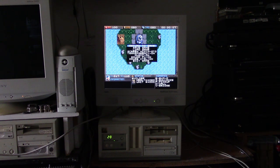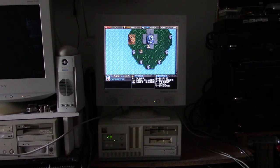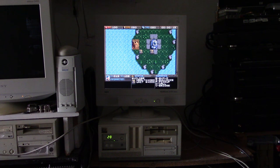Well, if you'll notice, the sound effects for this game, let me turn the music off for a minute. So sound effects for this game should come through the PC speaker. Now, I had tested this not long ago, and the PC speaker on this machine does work, but the wire is kind of loose. I put some electrical tape on it, and it was working, but I'm guessing when I put the lid on this thing, maybe something got jostled on that wire, and it's not making a great connection now. But the PC speaker on this does work. It's a little muted. It's not very strong. It does use an actual cone speaker.